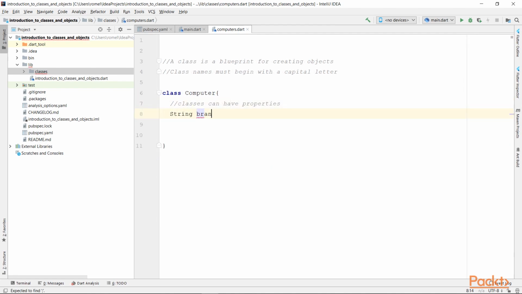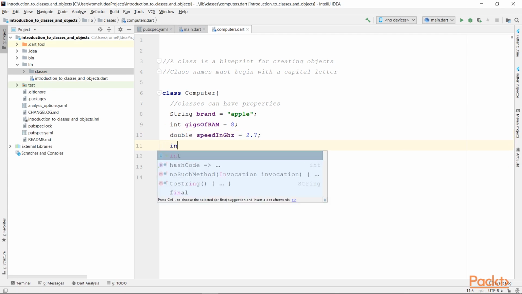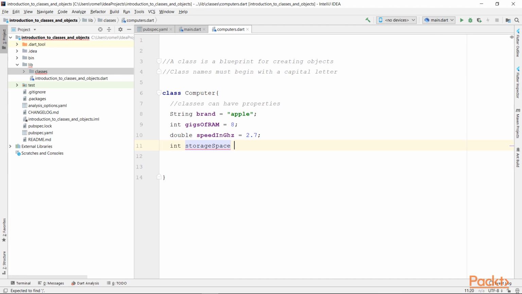String brand, and we're going to set that to Apple. Int gigs of RAM, that's equal to 8. Double speed in gigahertz, that's equal to 2.7. Int storage space, that's equal to 128. I hope that you have noticed that my variable names are very descriptive.